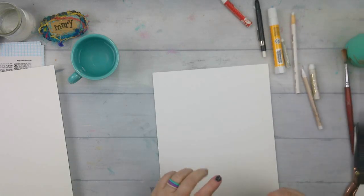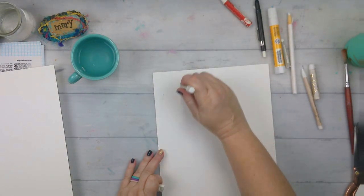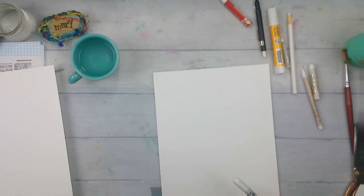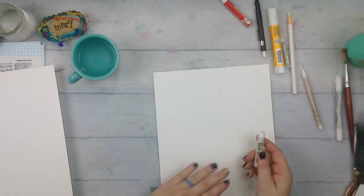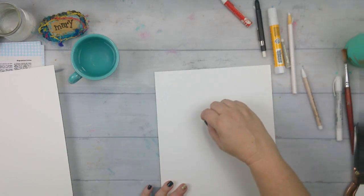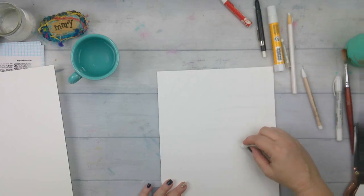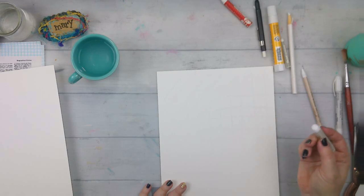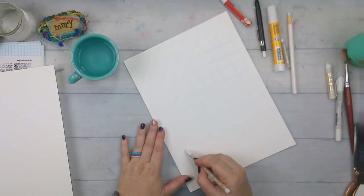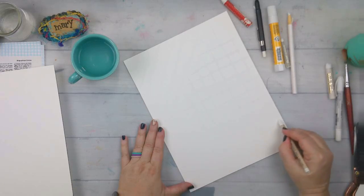I'm going to do the ones I don't know about — my distress crayon, which is also dirty. Like I said, this one is water soluble so I'm not really sure how it's going to work. The Vicki Bootin crayons — I think these were water soluble but I don't remember now, they've really just been hanging out in my drawer. And then these are Tim Holtz's distress watercolor pencils — also water soluble — so we'll see. We might get some interesting effects mixing a water-soluble with a watercolor.